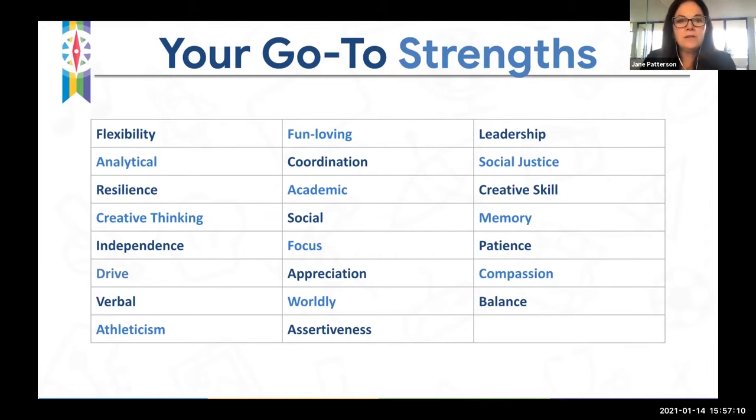And notice in the center row, in the center column, third row, academic strength is just 1 of 23. Sometimes our learners think that that's the only way they can excel in school. And what we want to say is you bring assets to this environment. How do you utilize those assets? You might have academic strength, you might not, but all of the rest are equally as important.